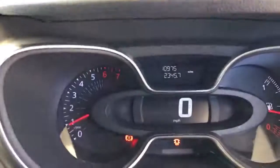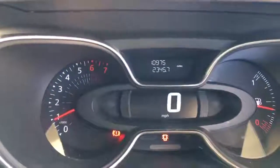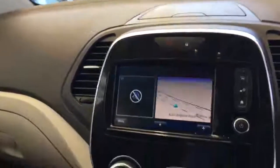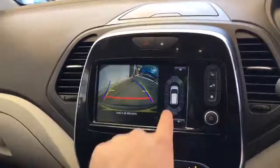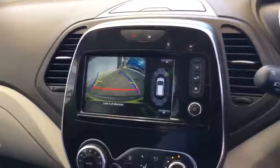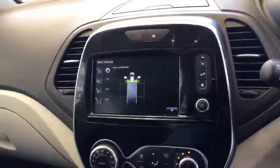Just inside the vehicle — being the GT Line model, it's only done 10,975 miles. You've got a lovely touchscreen R-Link navigation system, which is really nice. You've got Bluetooth connectivity and radio controls. If you put it into reverse, this being the GT Line comes with rear parking sensors, front sensors, side sensors, and a beautiful rear camera. This vehicle also has self-park, so it will park automatically. There is literally no more you can put in this vehicle — it's fully kitted out.